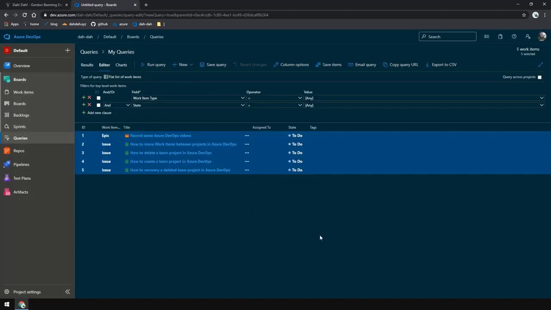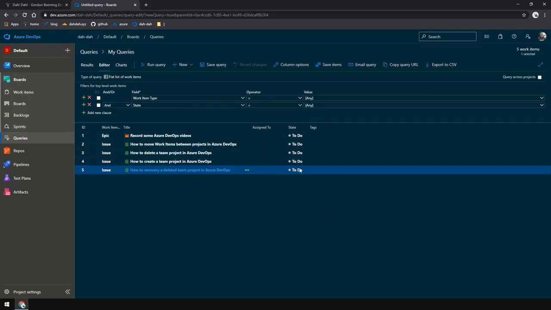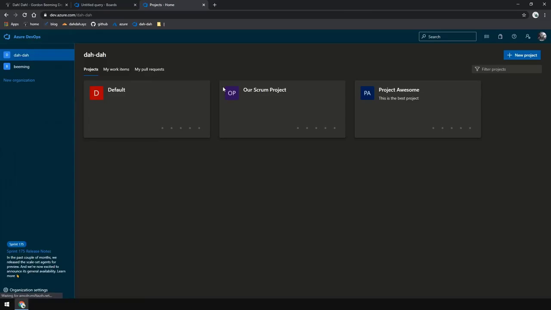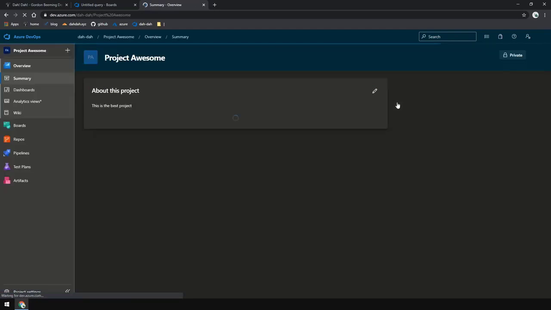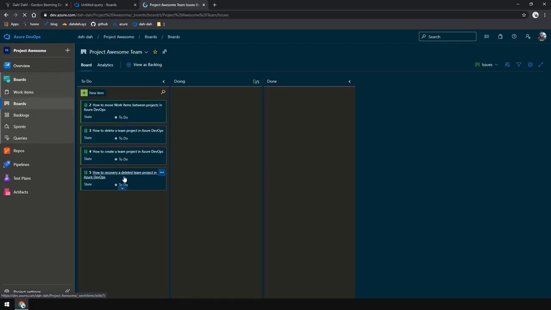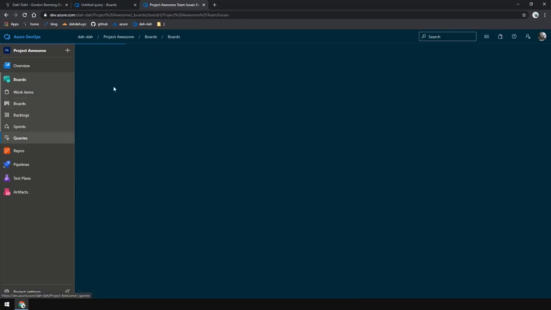You'll notice all the items bold up a bit, as well as the states all reset back to the new state, the to-do state. So we go ahead and click Save Items, and that will save our changes. Now if we go across to our board, you'll see that there's nothing left on our board. So let's open up the other project, and we'll take a look there. On that board you can see that all our items are there, but they're all in the to-do state. So we're going to go ahead and quickly reset the state so that everything is back in that default project.